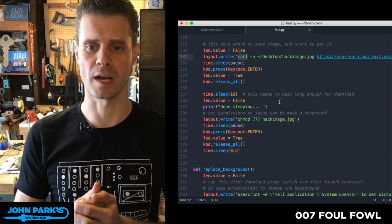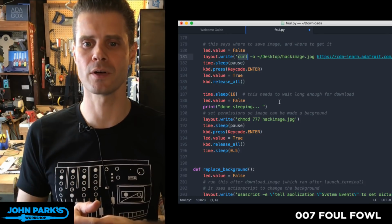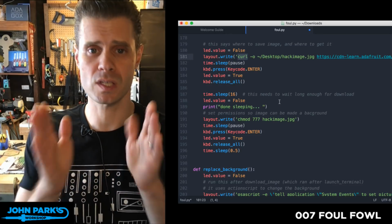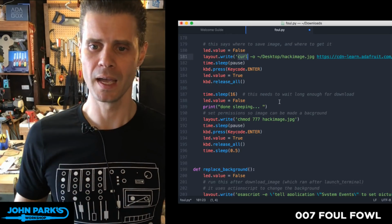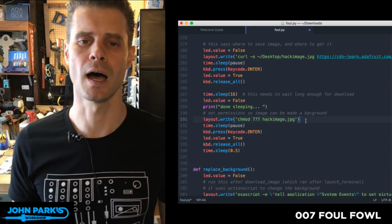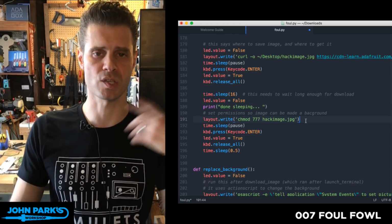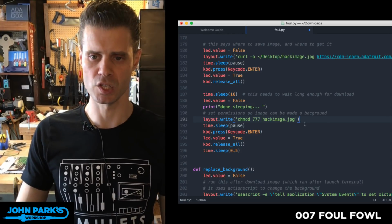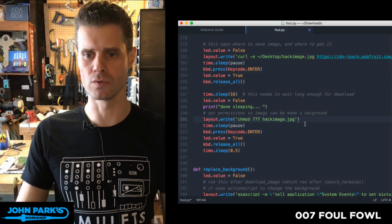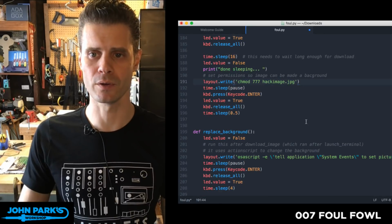So I have this sleep for 16 seconds. Seemed to be more than enough time for the image to download. You could tune that if you're doing this to someone who's in your own house or office. Figure out your optimal time for that. And then I'm also changing the permissions on that image because we want to allow the system to use it as a desktop background. So the system needs to be able to have access. So we basically set all rights, all permissions, read, write, execute for all users on this image so that anyone can use it. Okay, so that's the download the image portion.